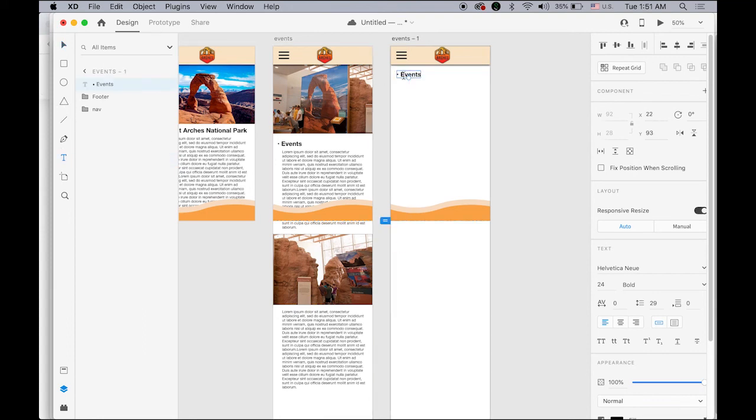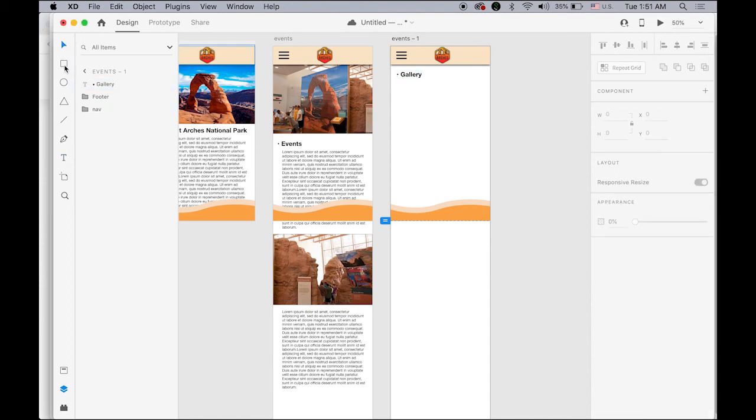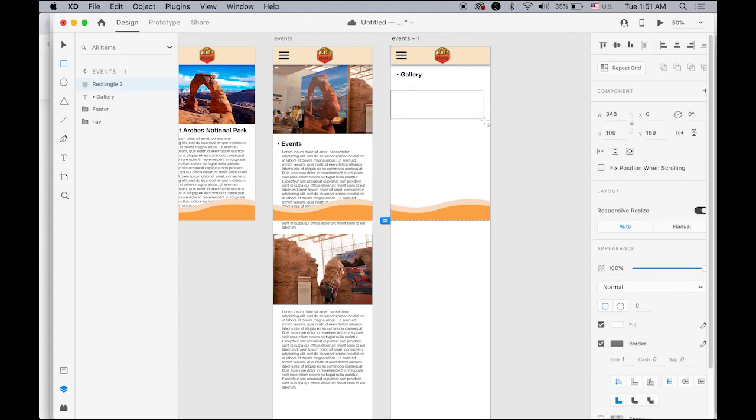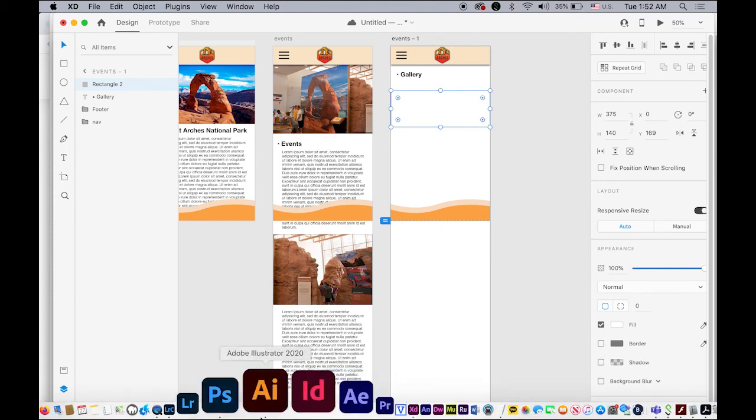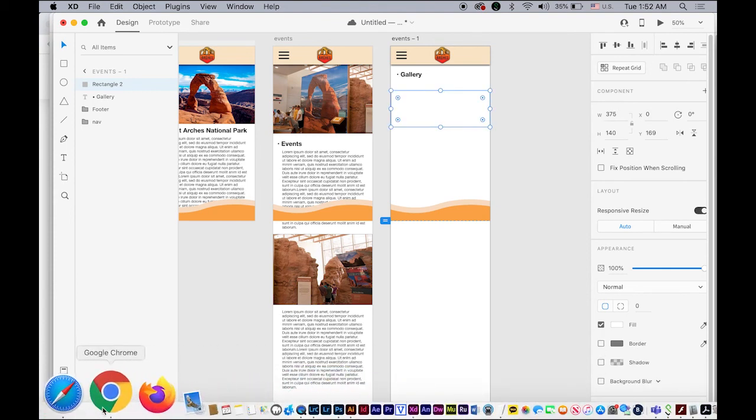Let me type gallery. And let me draw not the full size, maybe about this size. Okay, and no border.